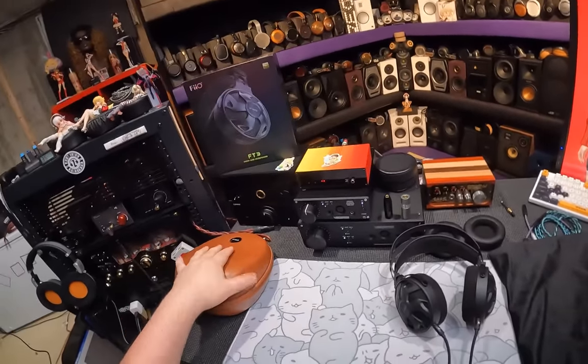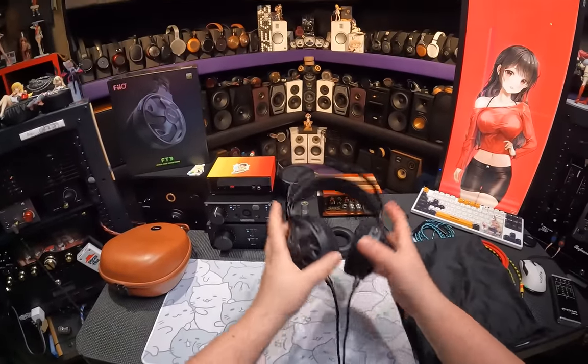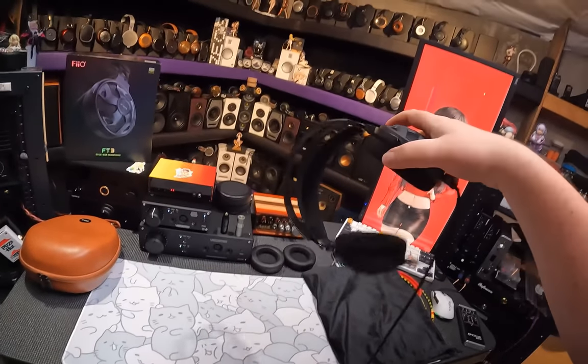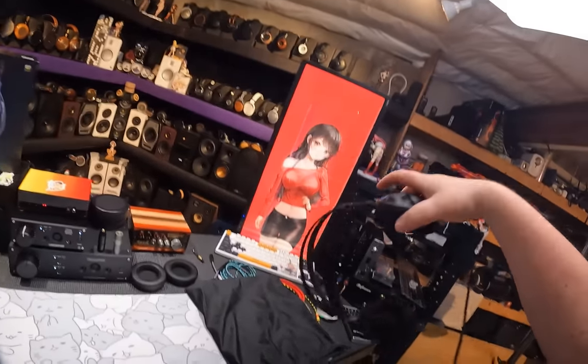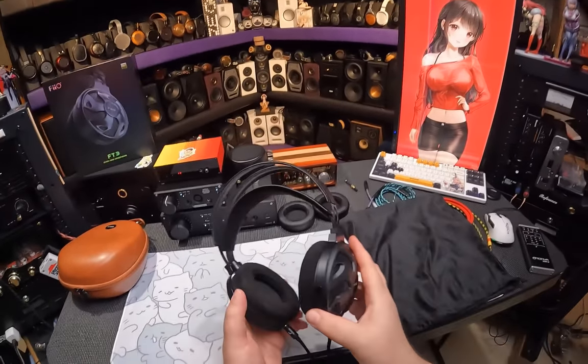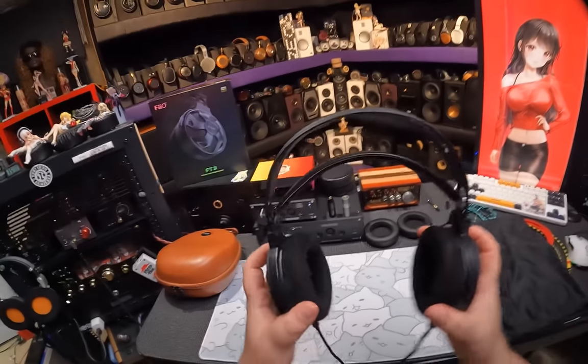So you're getting a bag that usually comes with $700-$800 French headphones. You're getting headphones that have some weight to them. You can just hear it, this is the good bounce test. You could see there's weight to the driver, to the structure, even if it's aluminum. But it just fits perfectly.